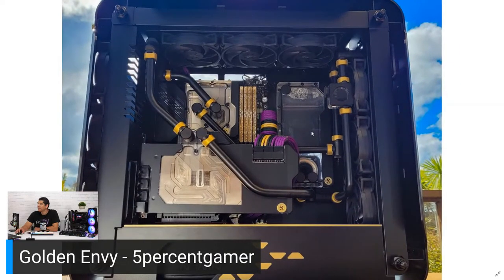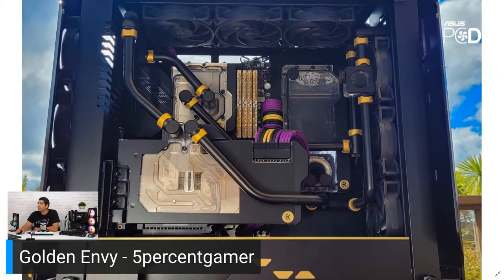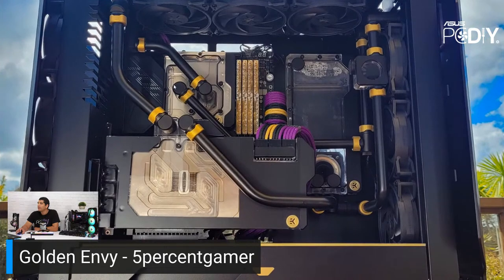Okay, so here we can take a closer look. That's very nice. So we got the vertical mount right there. We can see that we've got the board with a monoblock. And then we can see how this all ties in. This is pretty cool in terms of the way that the actual lines are run through this system. So going from here into the res and into the radiator, you can see we've got our reservoir and pump right here. And then also this symmetry and duality that you have between the top and the bottom. And then that closer mount for the vertical design.